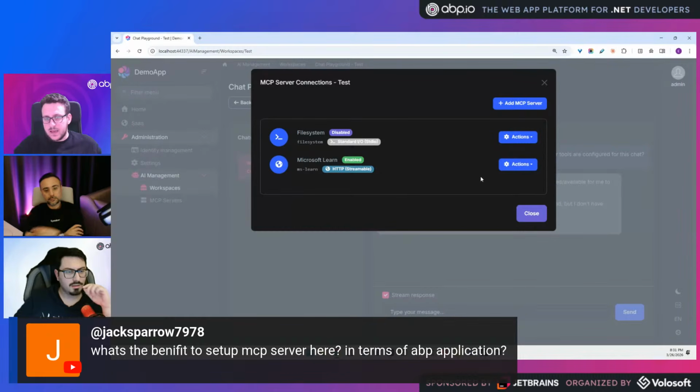So this means that, okay, I think he asks what is the relation to my application? What does it do to my application? After adding this configuration, what will happen? Okay, when you configure it and ask a question related to one of these tools, it will enhance the result. It will send a request to the related server and get a more polished answer for you.